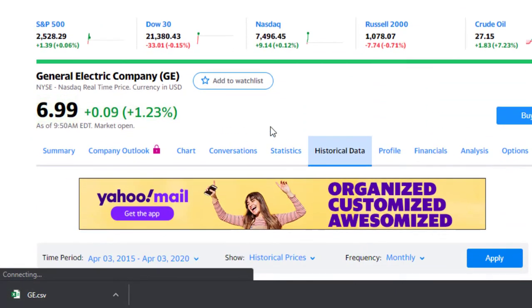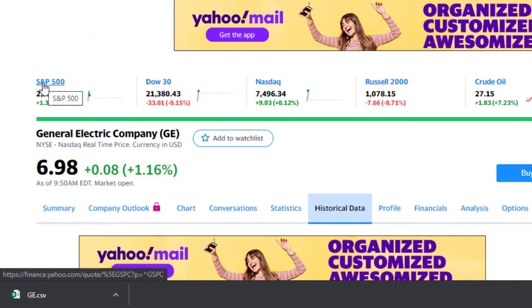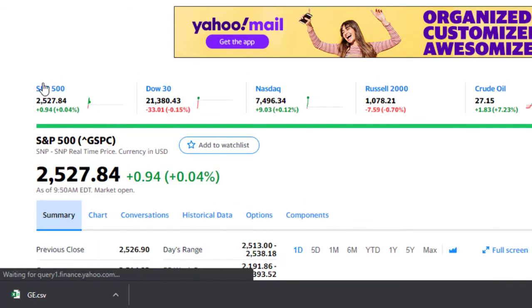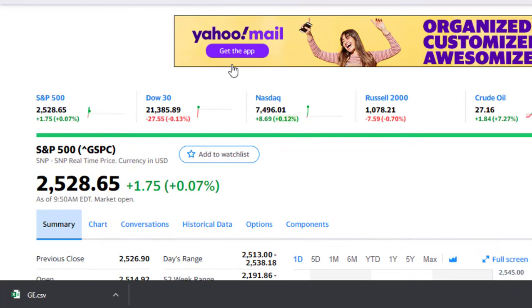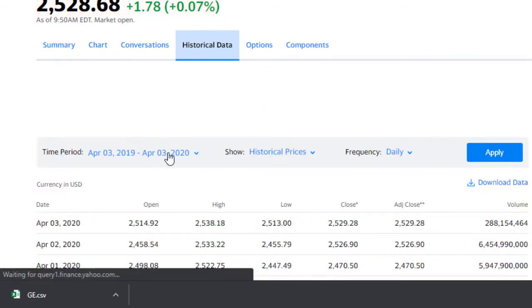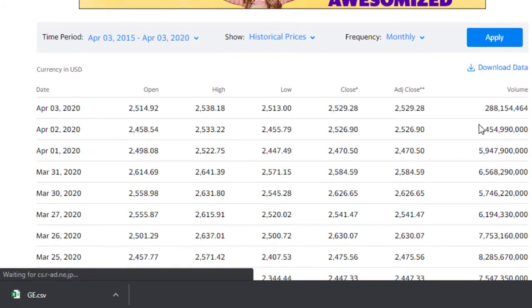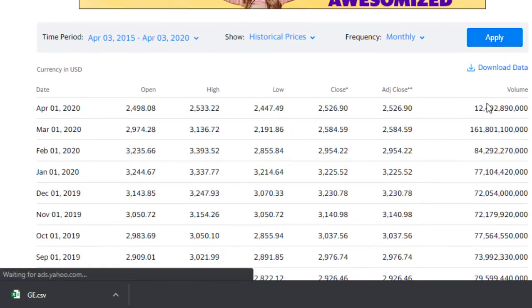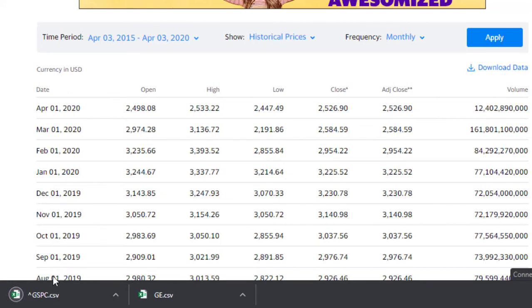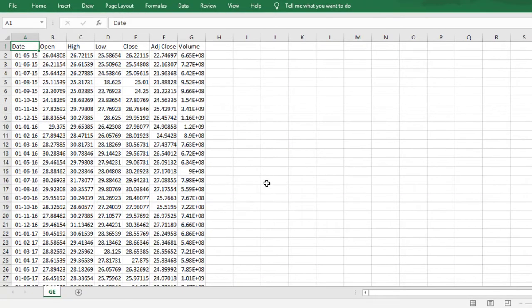Now what we need to do is also download the market data for the same frequency and for the same period of time. So our market is the S&P 500. So let us click on S&P 500. You can also find it by searching in the search box. If you search for S&P, you will get it. So let us click on historical data, then click on the duration, 5-year, and monthly. Okay, then click apply, and after that let us download it. So we have got 2 workbooks. Let us open those in Excel.